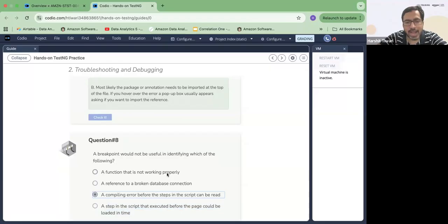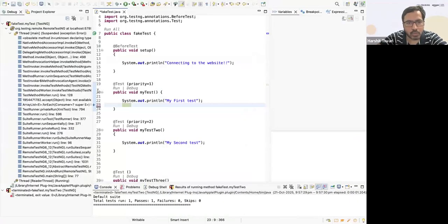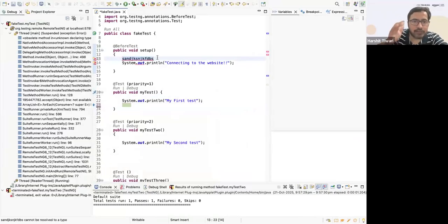Yeah, because if you add a breakpoint over here, okay, but my error is here, let's say I've added some gibberish, then Java will just stop over here. It cannot execute the entire program because there's some error over here. So then the breakpoint does not make sense because you were not able to reach this stage.